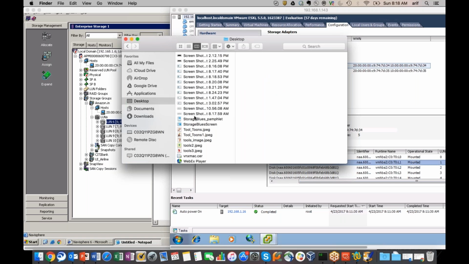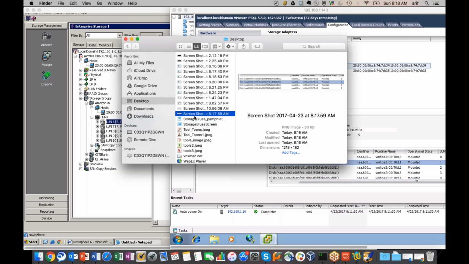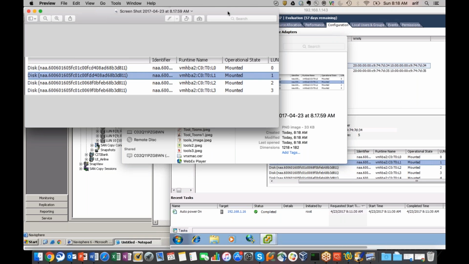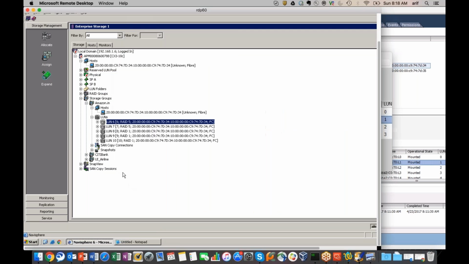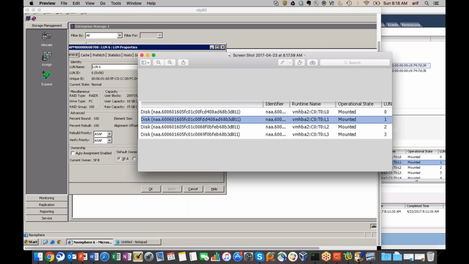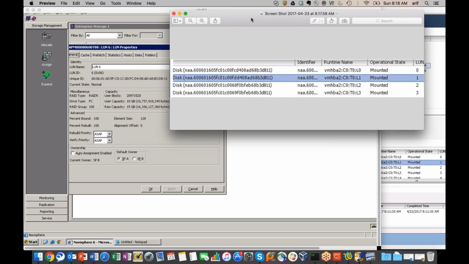Okay. So we have this property, then we have this. Now we can correspond to it. Okay, one second. So this NAA is the LUN unique ID, right?